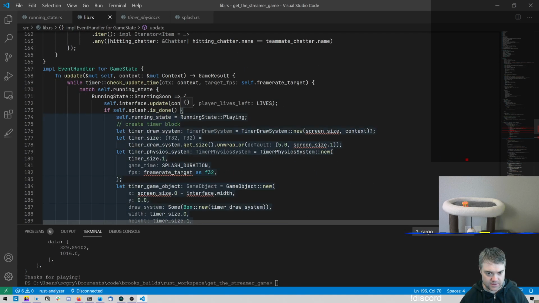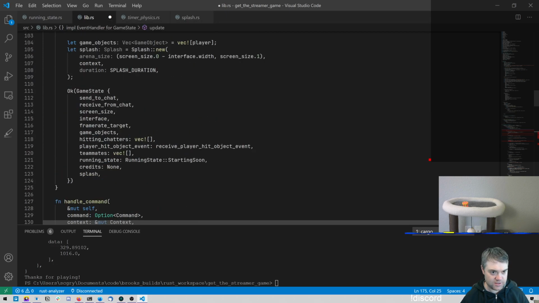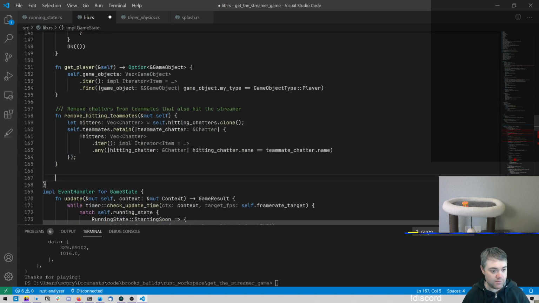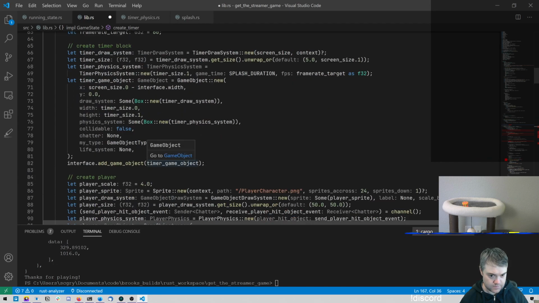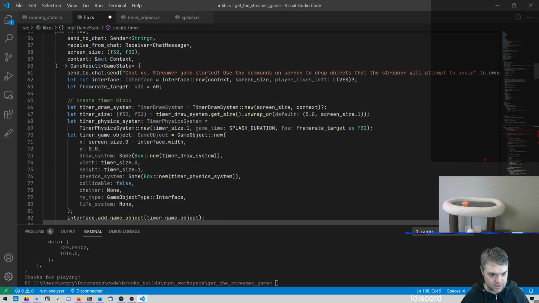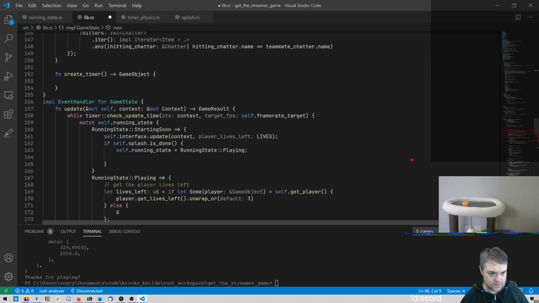Kind of like the idea of that, because this is kind of messy. Yes, let's turn this into a function. Right here. All right, so this will be a private function, create timer. This isn't going to take self in. We're going to return, I think it's just a game object. Yeah, it's just a game object. And so then I can come up here to the create timer block. I don't want to add it to anything, I just want to return it. So we're going to take you, cut you out, put you in here.